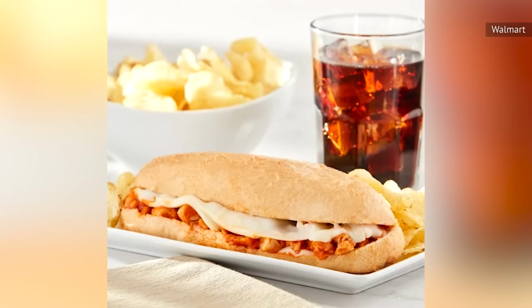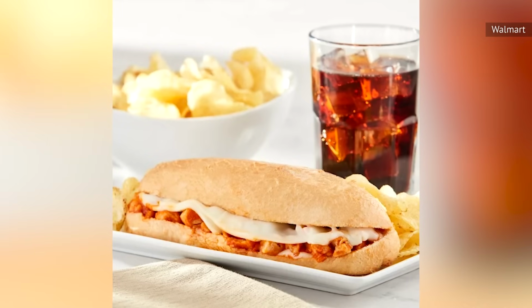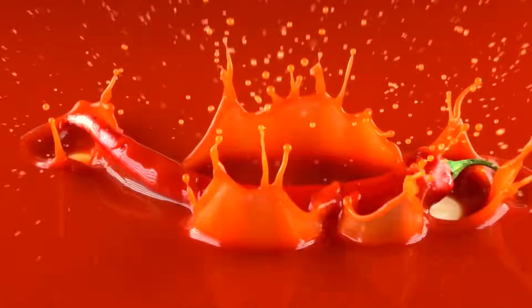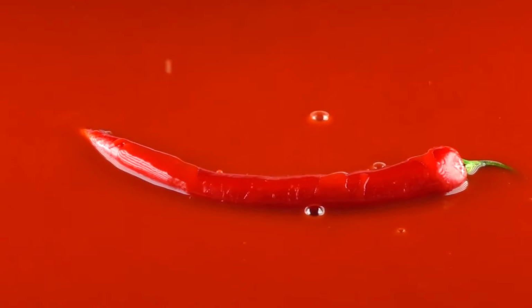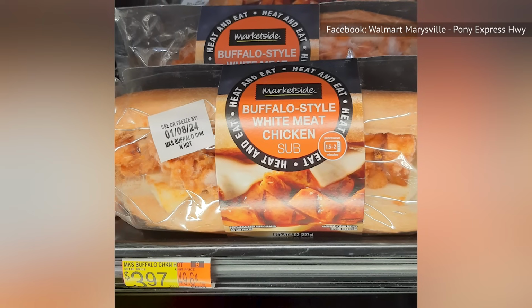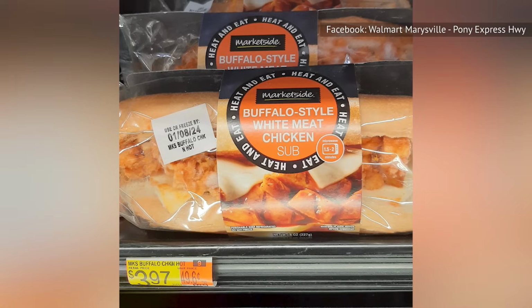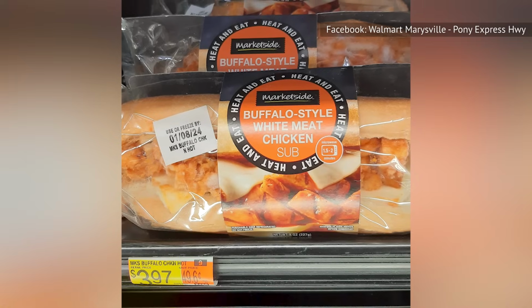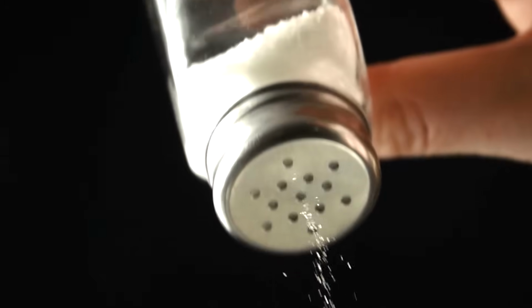As customers have made clear by their reviews, they aren't insanely delicious, and the lack of flavor is further exaggerated by the failure to deliver much in the way of spice. And while we suppose you will get a bit of the buffalo zing, many say the sauce comes off as oddly tangy, yet without as much kick as expected. There isn't enough flavor and the texture is off, making this potentially yummy sandwich fall flat. It'll also give you over 80% of your daily sodium intake in a single sandwich.